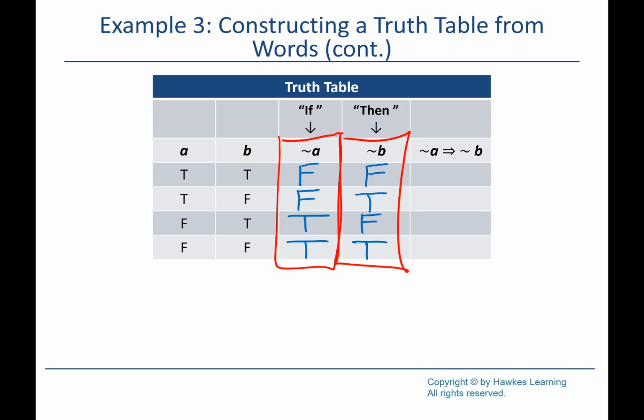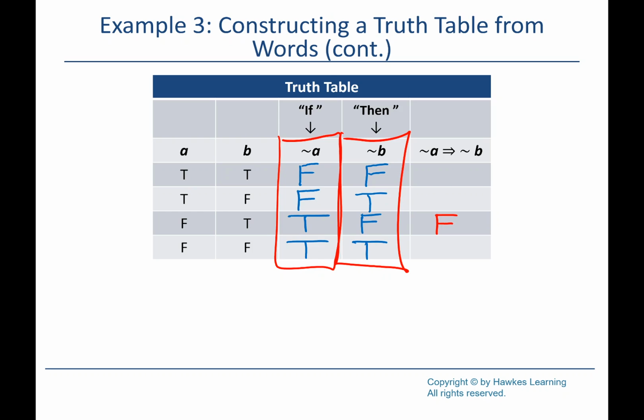Yeah, that's right. So what I do with conditionals, just so I don't end up getting confused, is I look for the special one first. Because I know a conditional statement's usually going to be true. There's only one time when a conditional statement is false, and that's if the first part is true and the second part is false. So if I look at those, I see that that happens on the third row. I'm going to go ahead and fill that in. It can happen more than once. You have to look at your combinations, but that's the only true-false situation we have.